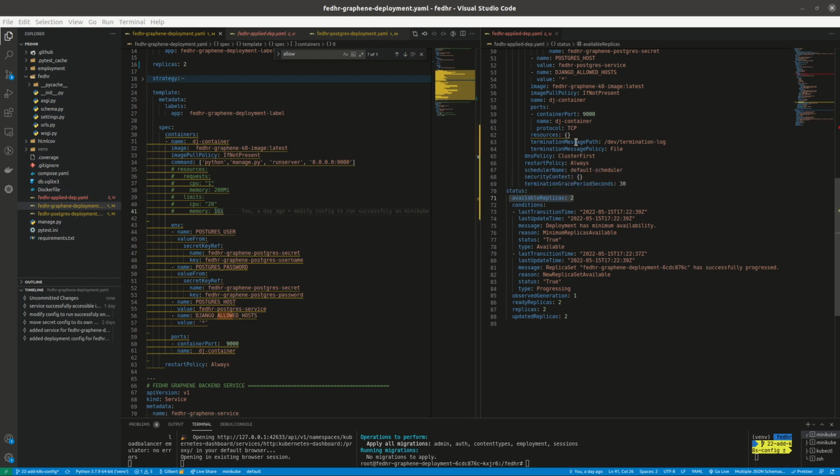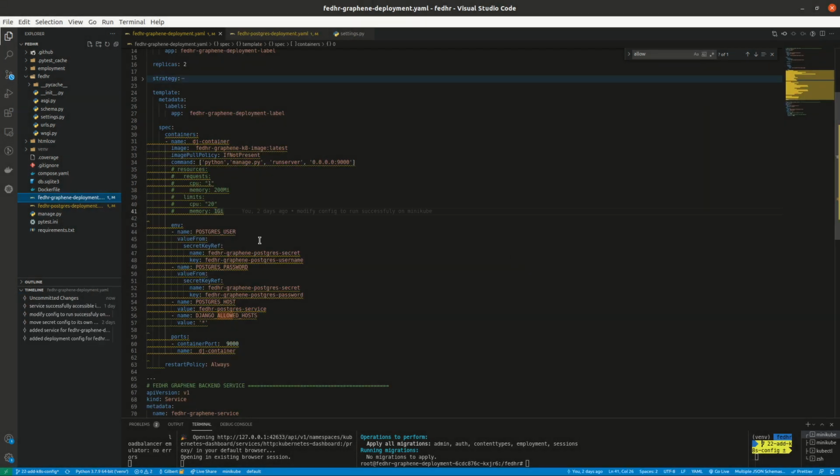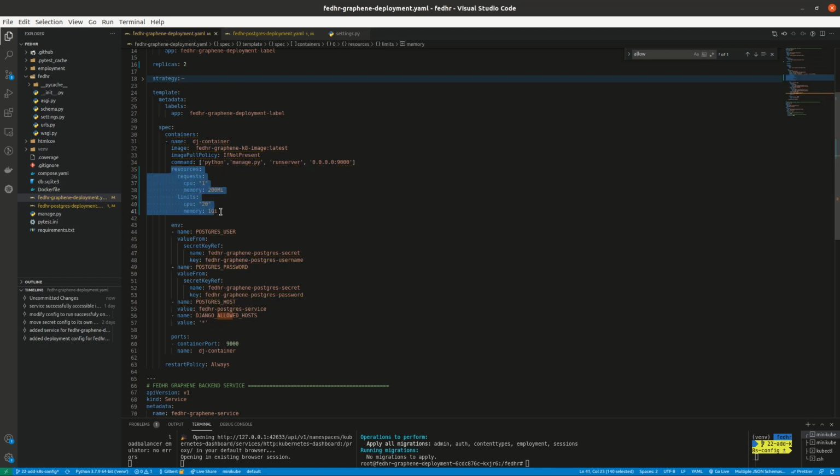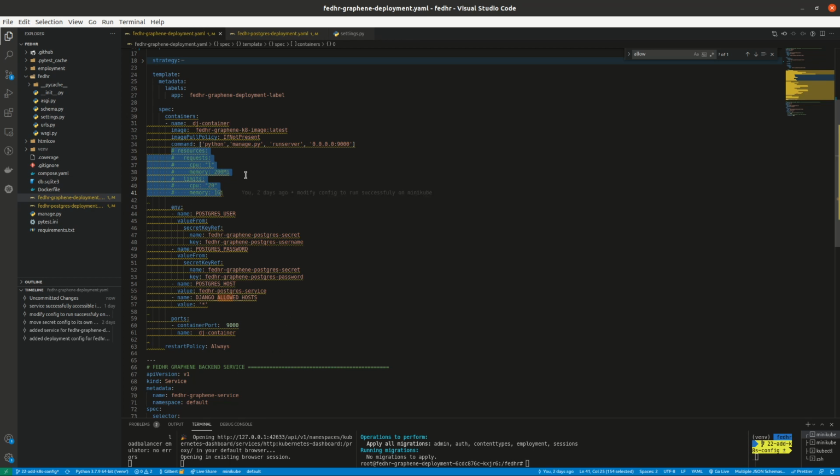All right, that's it. Maybe before I go, let me just delete this. I don't need it. One may be wondering why we have lines here. This is because one or more containers do not have resource limits, so they wanted me to add resource limits. If I uncomment these resource limits, now my file looks good. But I faced some issue with these resource limits. I think there's something that needs to be put with carefulness, so I decided to comment it out and let it be for now.